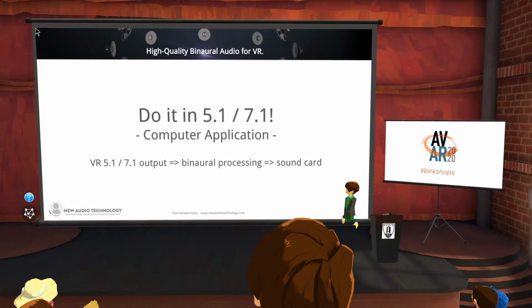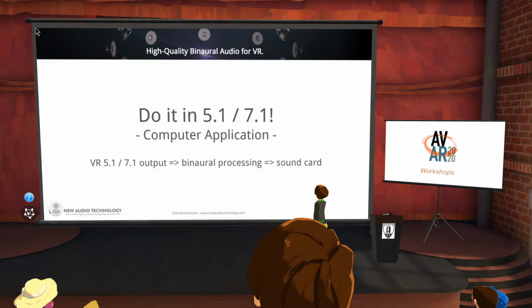All right, so the second task I want to talk about here is reproduction. So giving another idea to work with immersive audio. Let me move a little bit here. Work with immersive audio in VR. It is based on a computer application. So this doesn't work currently on a mobile phone. In the future it will change.